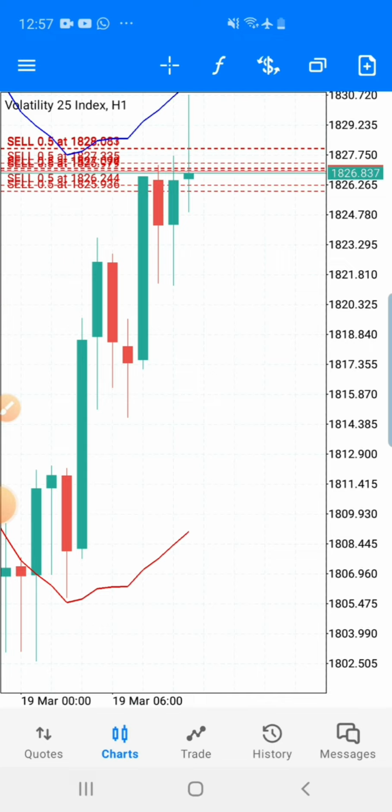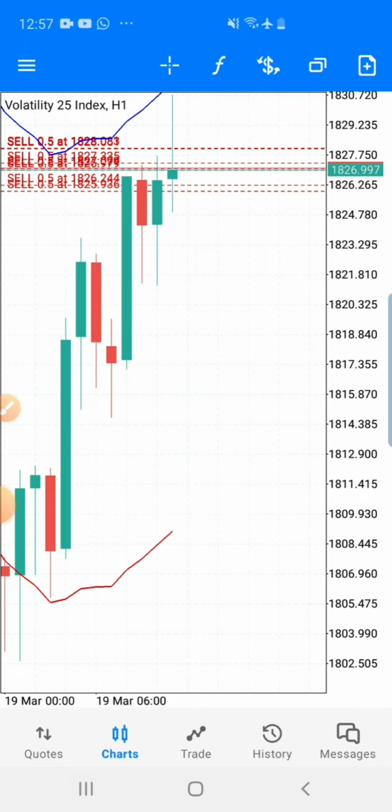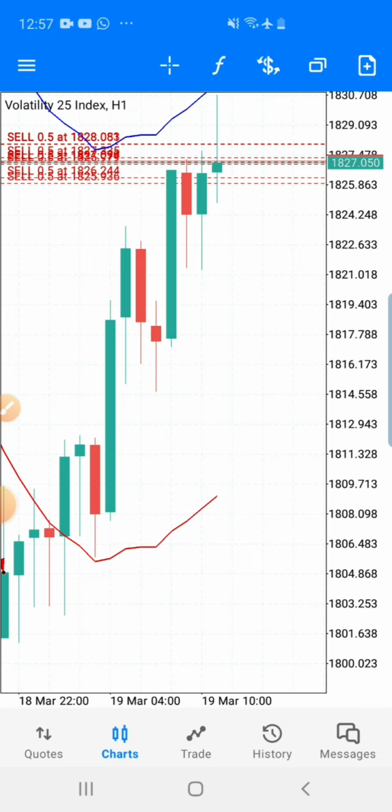So that rejection stands. There is no way to retrace back and cover up, because I've already checked the time. I know that the rejection is going to hold, and that's the reason why I entered my trade. Don't worry about whatever the price is doing, it is a process. When you see it, you can actually use this particular setup to grow your account.